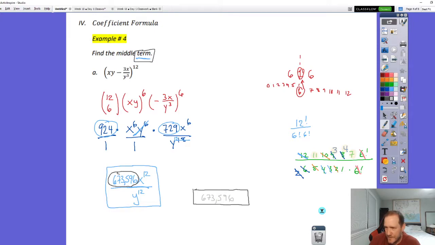Feel free to put a comma if you want to. I've got it programmed to accept the comma or not. It's up to you. If it's there, you'll get it right. If it's not there, you'll still get it right. That's it. That's how we do example 4. Let's move on. Where's my cursor? Here it is. Next one.